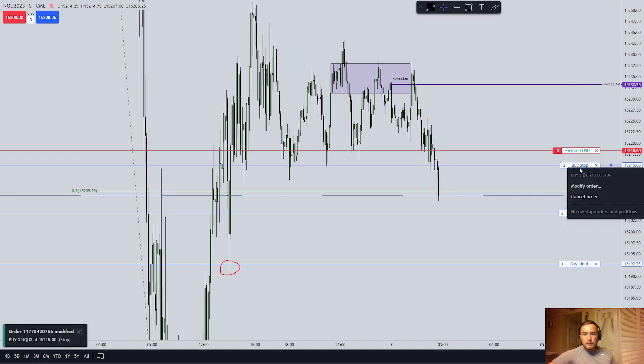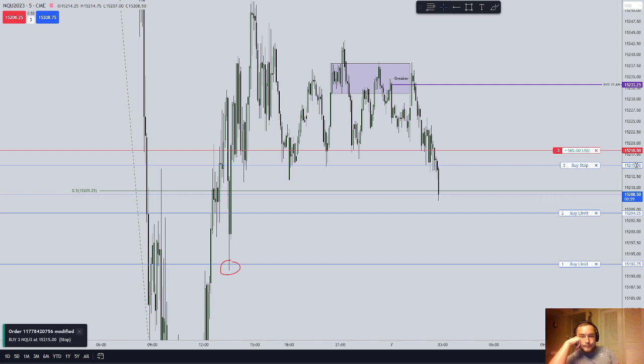Okay, guys, there it is. There it is. Okay, we move the break-even stop down, trailing stop. So we're guaranteeing a 3.5 point profitable trade here. I would rather see those buy limits get filled than I would to see the trailing stop, but at this point, I don't want to see it come and print all the way up to a green candle. That would be pretty unfortunate, right? So that's why it's there. Okay, so we're waiting to see what price wants to do, if it wants to hit our buy limits.